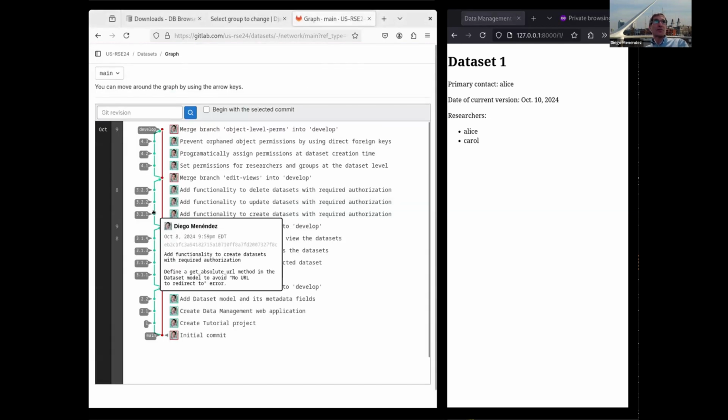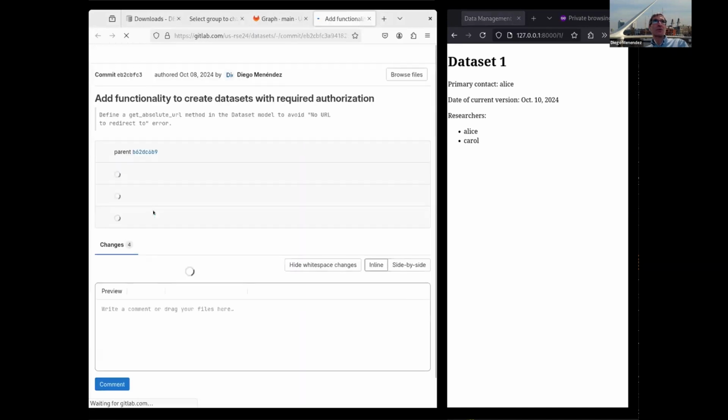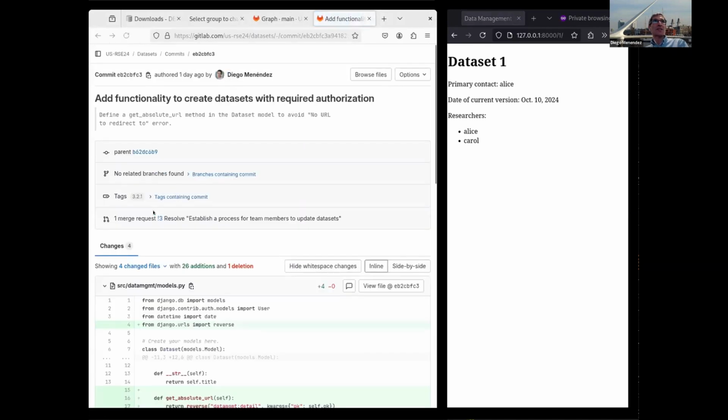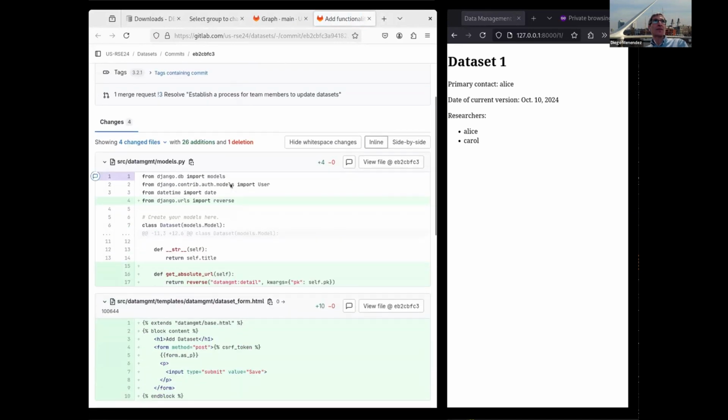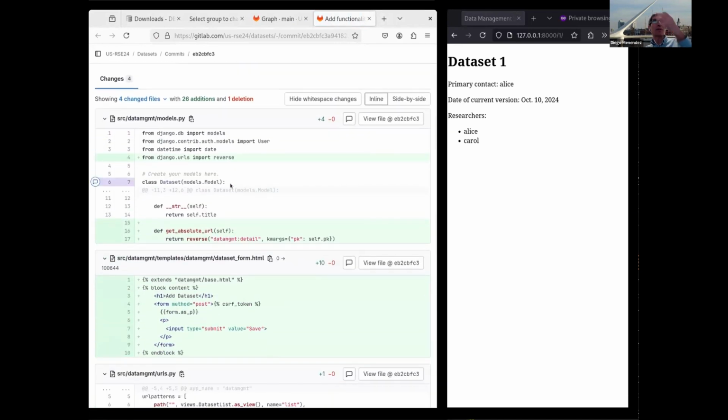So let's go ahead and make progress. We could explain, even if we don't go commit by commit, what the changes in edit views are going to be, so that we can move on to the last section.